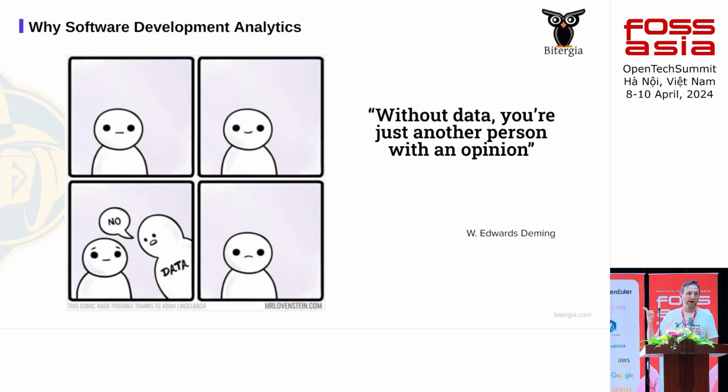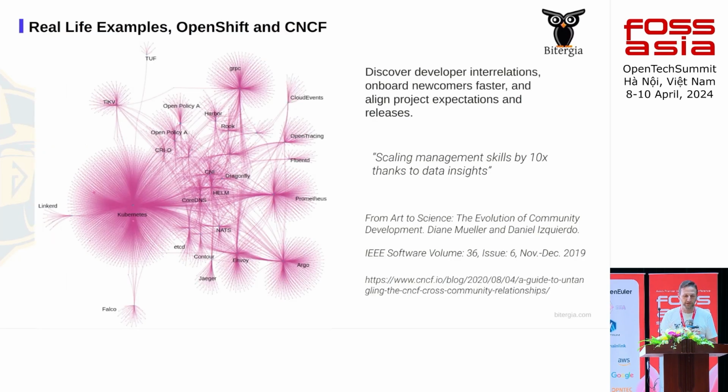The reason why we are doing all of this is that at the end of the journey, you need data to make decisions, right? And the point here is that without data, you are just another person with an opinion. Sometimes you may have the perception that something is running a certain way, and then you realize that the data is telling you, no, that's not the way. So yes, we need data to make certain decisions. And a real life example, just to show you, and then I finish.